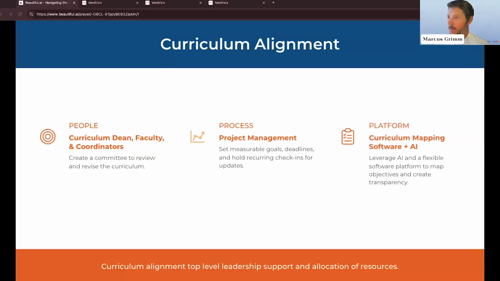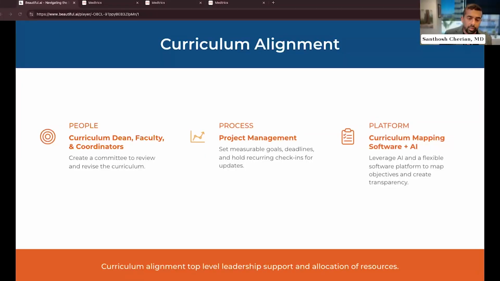That being said, you're going to want to have those people and processes buttoned up ahead of time. Look, we can't help the people on your team, but we have a lot of confidence that you have the right people on your team. I know the metrics team can work with you also to improve and tighten up those processes. But once all that's done, we get under the hood. Let's take a look at how you can actually do that inside the platform. So we're going to be taking a look at curriculum alignment first.